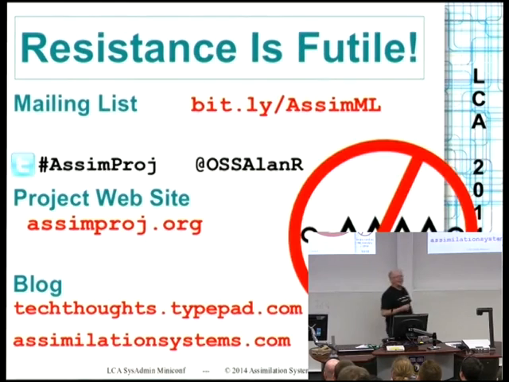I try to combine as many bad jokes as possible in the software, because we have a ring in here, and we have a hierarchy of rings, and the one at the top doesn't have a name, so I figured I had to call it the one ring. The one that rules over the other rings, one ring to rule them all. So anyway, this is the Assimilation Project, and this is the piece that does discovery. Thanks for your time.